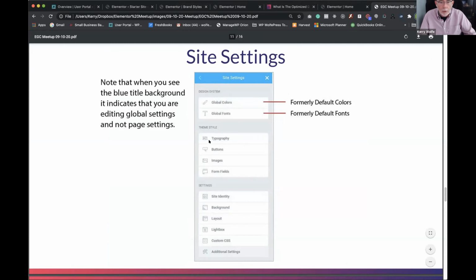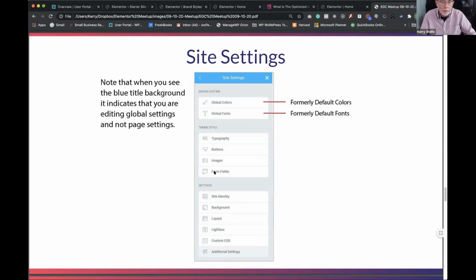But when you make these changes, it will tell you to disable. If you want this to work, you have to disable the default colors and default fonts. But we'll go through that. And then the remaining part of the site settings very much are things that were in the customizer, and I'll show you that. So let's see here.